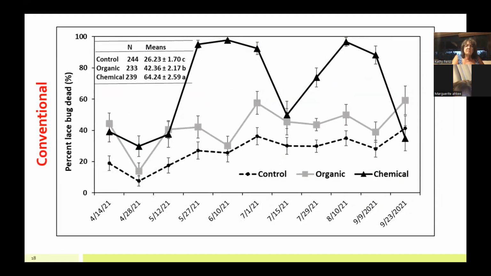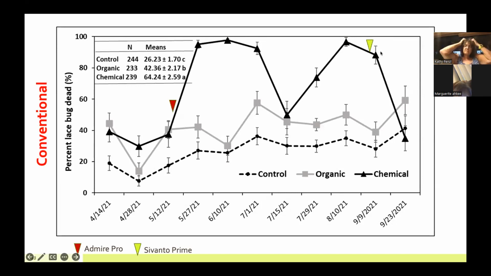If you look at this chart, this is showing the events of application and the individual sampling and the percent insect dead at the time. So for the most part, like we said, that Admire Pro works really well as a foliar application. You see this initial control, basically 100% kill at the time, and then they stay dead for a longer period compared to other products.